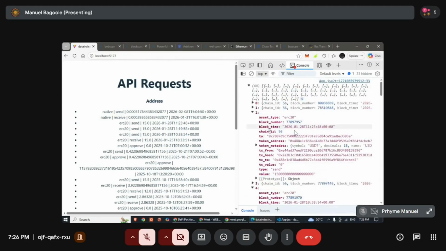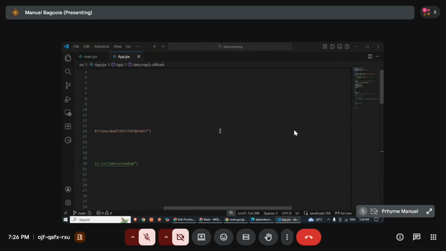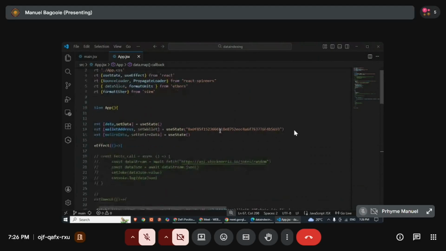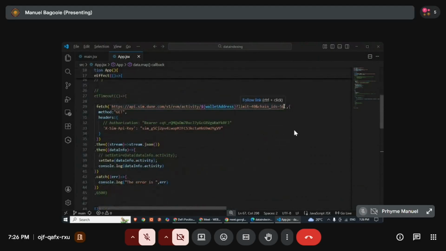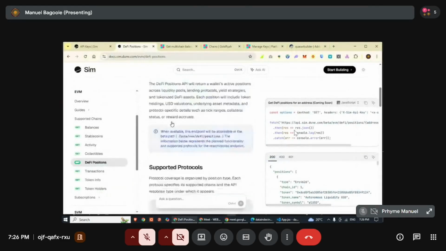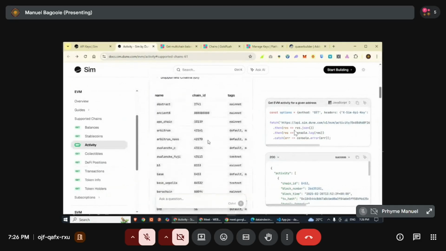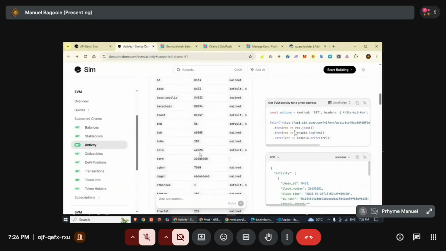Okay, so you can see here this is on BNB, BSC rather, but I can change the chain to Arbitrum. I can change the chain to ETH, I can change the chain to any other chain. So I'm going to try and change this to another chain. What other chain can I use? Supported chains. DeFi positions. I want the one that I was working on. I'm going to change this to probably Celo.